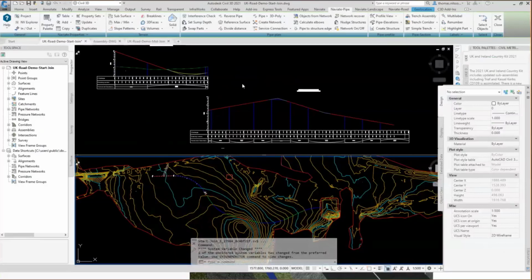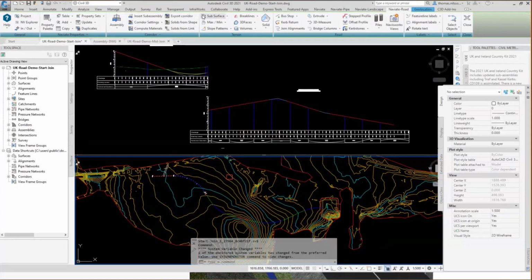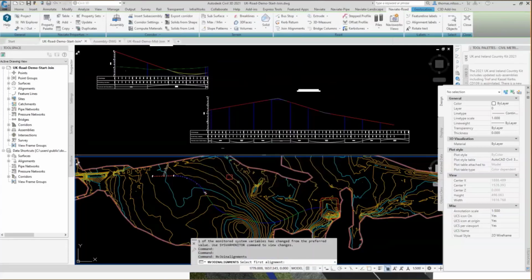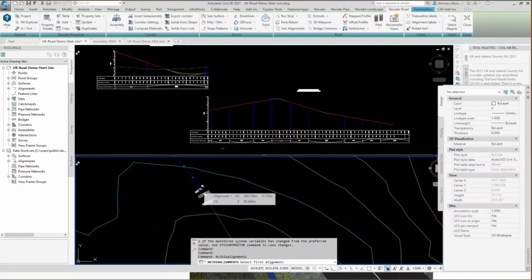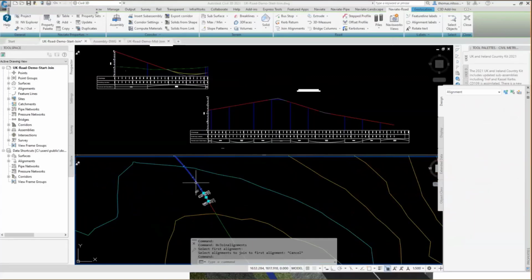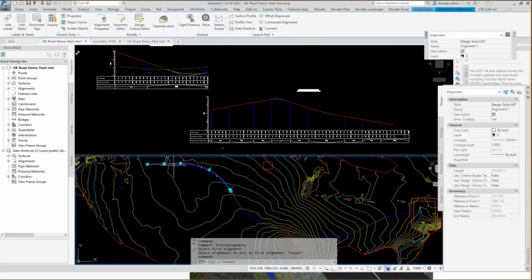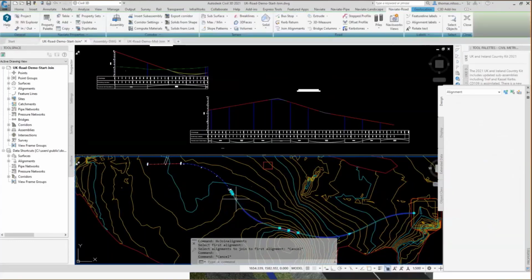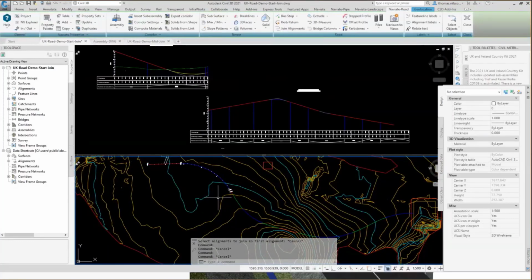I'm going to start off with road design, and this is actually one of the requests we got from a UK customer: if I shift to Naviate Road, to be able to join alignments, especially when alignments come from InfraWorks. You get different alignments depending on how you constructed it in InfraWorks. So I'm going to start off by just showing what I have here, of course. I have an alignment there, and that continues on the 2nd alignment here. Each of those 2 alignments has a profile view and a design profile connected to that.